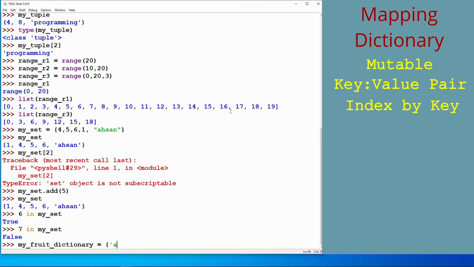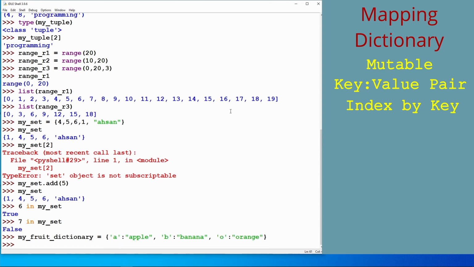Here we can pass a, then a colon, then the value is apple, then another key b, then colon, the value is banana, and the last one c, and the value is orange. Here is our food dictionary. We check the elements of our dictionary.